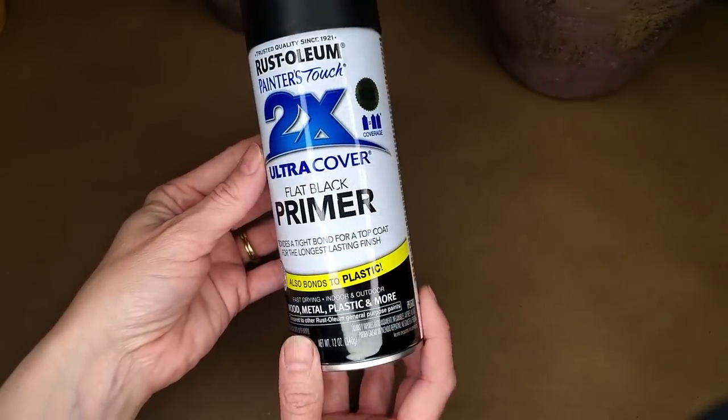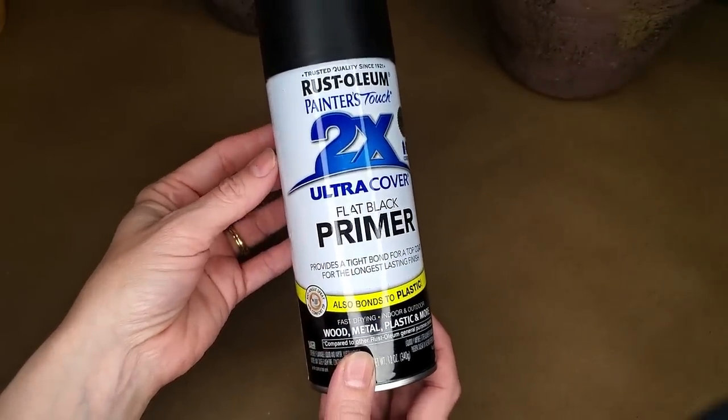Let's say you have a piece like this that you want to paint and it's glossy and you don't want any white showing through. Let's say you want to go with a completely different color and you're afraid that something might show through. It's probably not going to, but just in case, you can take a spray primer coat and take it outside and spray it and let it dry really well. It's not really a necessary step, but you certainly can do that. I did that on a couple of items that were shiny and plastic, which you will see in this video. But again, it's not really necessary because in general, the product is going to stick to this and it's going to cover everything.